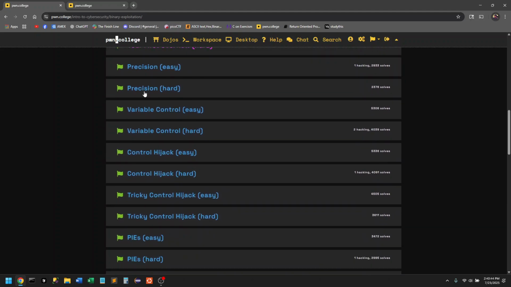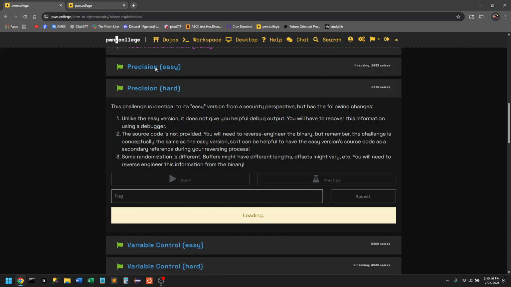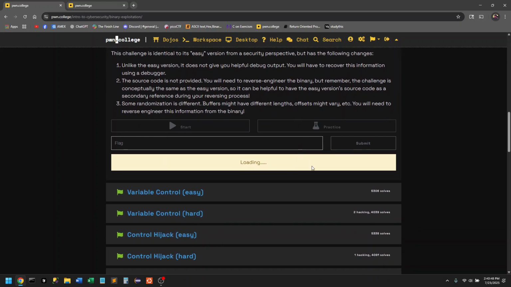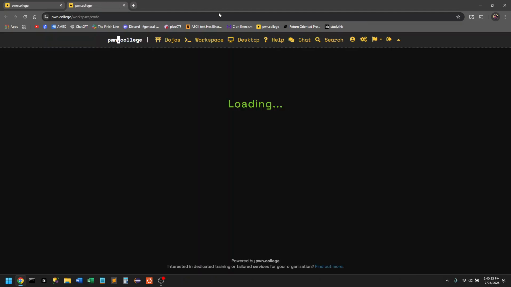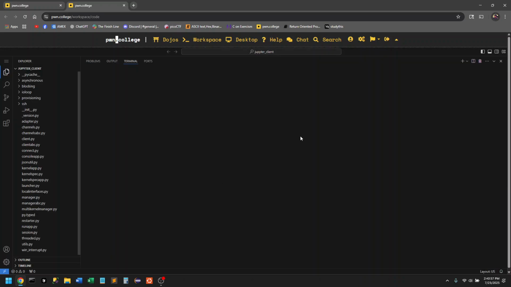And so we're going to go into precision. Start it up, close that, go here. Just based off the word precision, I'm sure it's trying to get us to overflow a location and nothing further than that location.